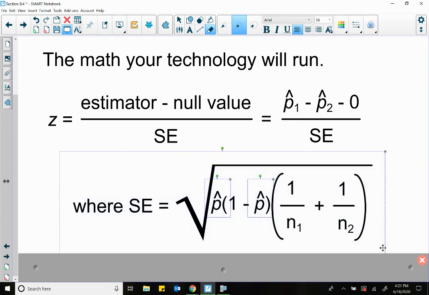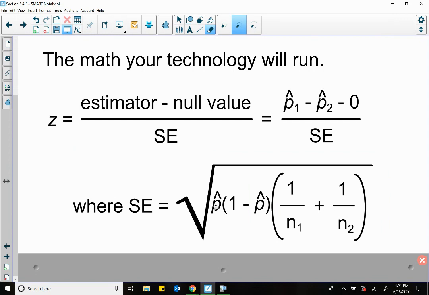Let's group all that together. And then you're going to take your P hat, estimated value of the null hypothesis, times 1 minus P hat. And then you're going to multiply that by 1 over the total for sample 1 plus 1 over the total for sample 2. Okay, so 3 values that get multiplied together. All right. And I believe that's it.